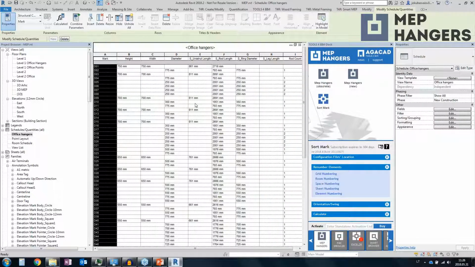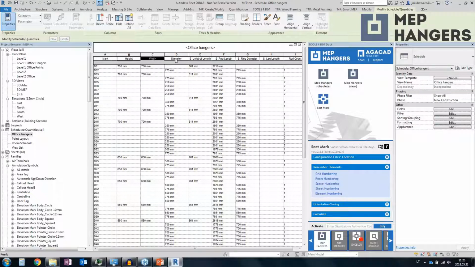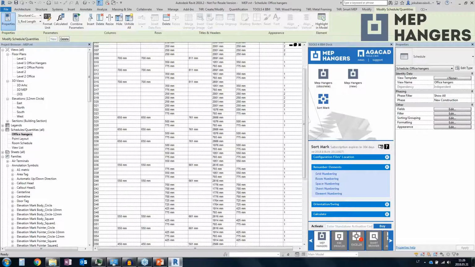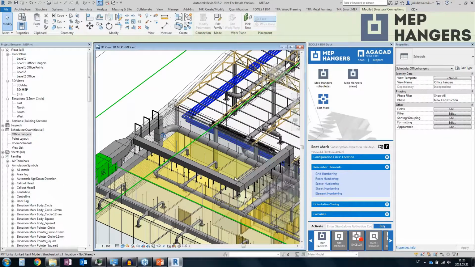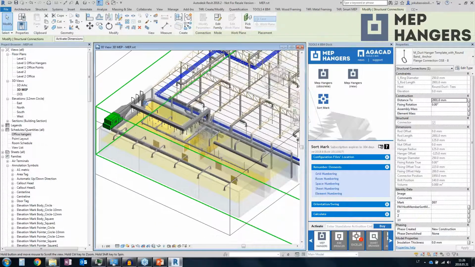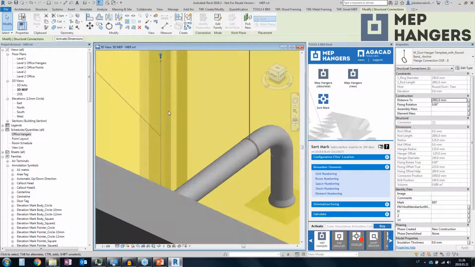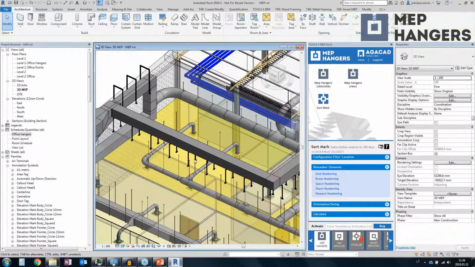So right now what you see is the width and height of the duct and diameter, and unistrut and rod length. And we know how many rods we have inside that family. So if we have a two-leg family, we're going to get that information from there.